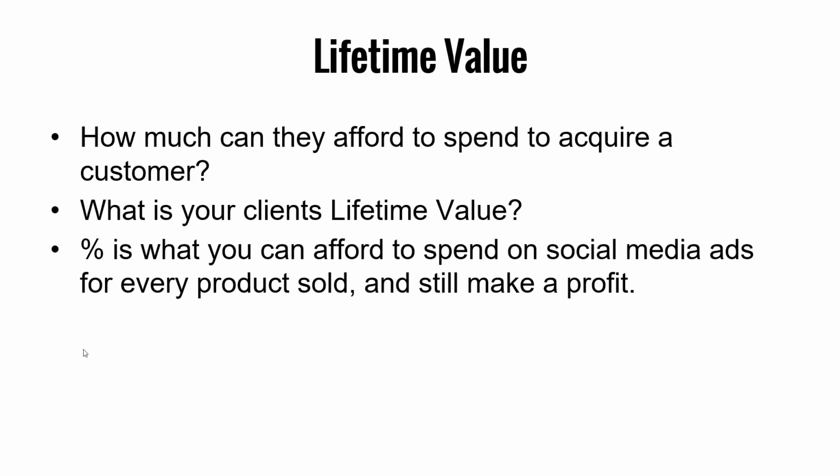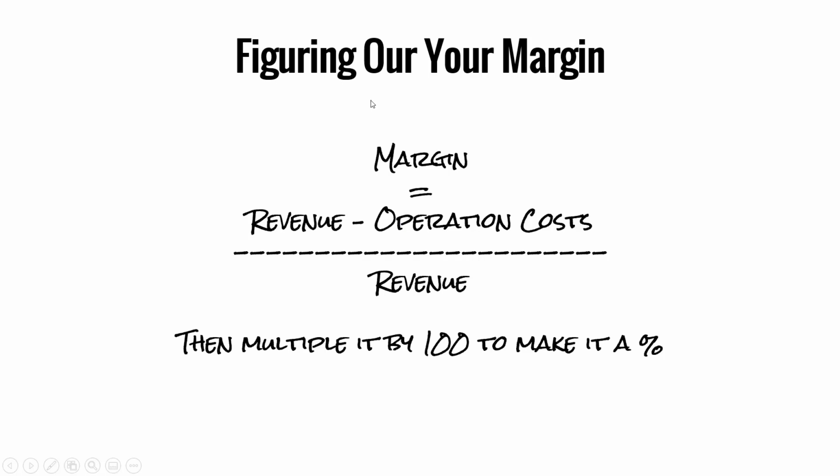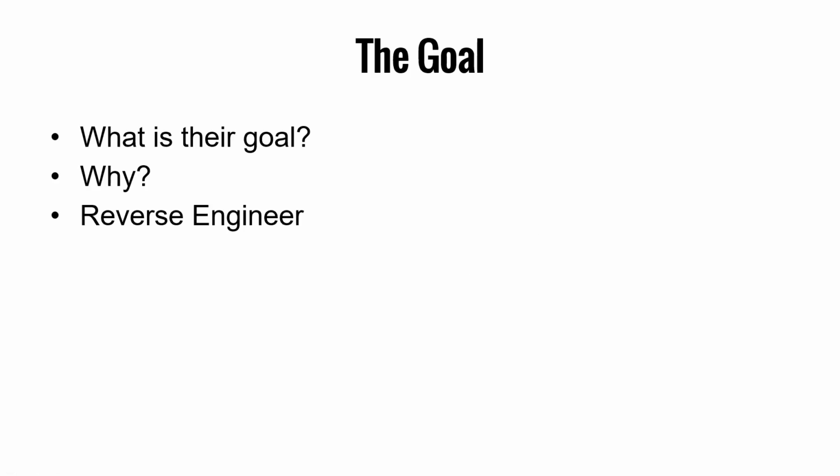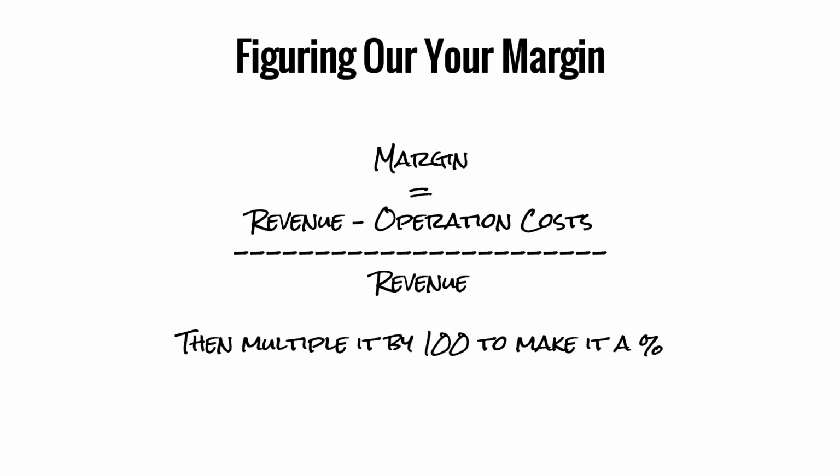And what's great about social media ads and this type of stuff is you can really get down to where you have that consistency and predictability to where for every $2 you put in, you get $4 coming back out. Or for every $2, you get 10 coming out. And again, this comes down to knowing their margin. The way to find out their margin is what is their revenue. Margin equals revenue minus operating cost, divided by revenue. So you want to figure this out. And this really tells you, hey, how much can we spend to acquire a customer and we break even?